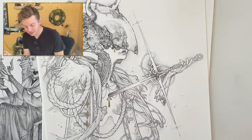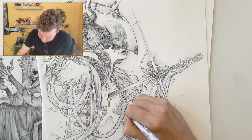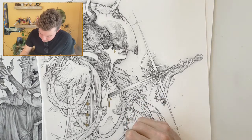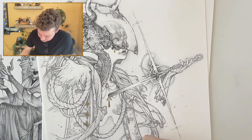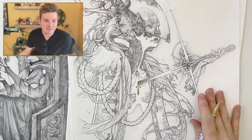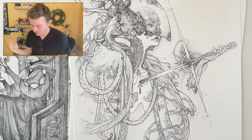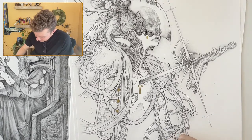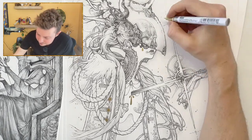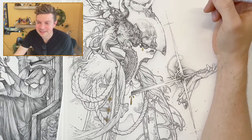There are times where maybe it is authentic, but for me, I'm very aware of where my mind is while I'm creating something. And I would say my best pieces have been from when I'm just drawing from my heart in a good way. I know that sounds cheesy, but it's like you're drawing something that you wanted to draw, and it was for you first and foremost. So yeah, don't ever forget that.